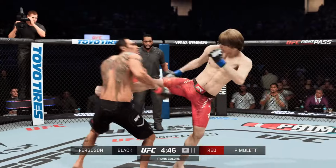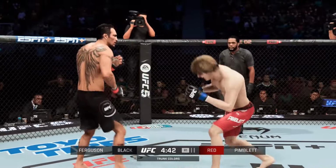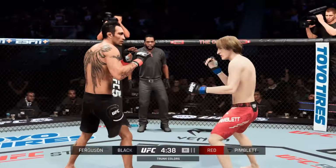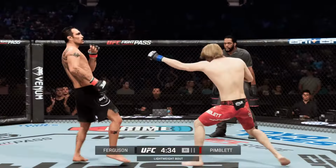Nice job landing the double jab there, DC. I mean, you are definitely pressing that way. You love that hook, don't you? You love that jab. Push kick there to the body.